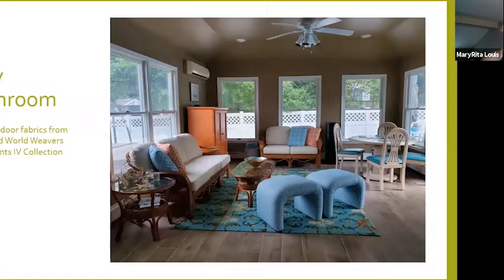Okay, real life application. This is my sunroom. All of the fabrics in this room are from the Elements 4 collection. Our home's high traffic year round, even though only 2 of us live here now. My 8 young nieces and nephews and our 5 grandchildren run around this room after getting out of the pool. All the cushions, ottomans, and pillows are fair game for building forts, and we've seen some pretty intricate ones. The room obviously gets a lot of natural light, but it looks as great today as it did 4 years ago when I did it, and for me, it's stress-free.